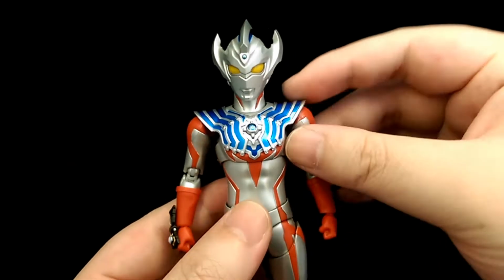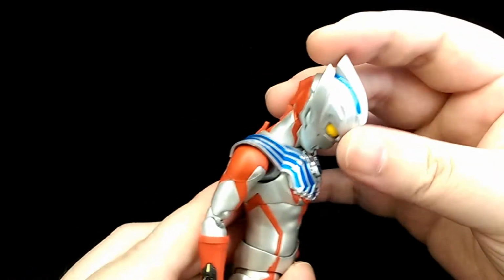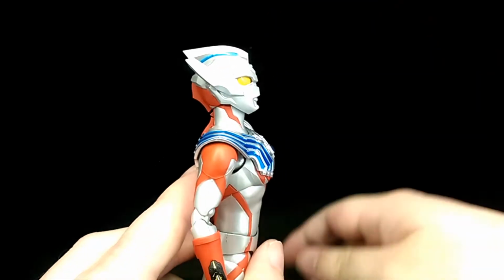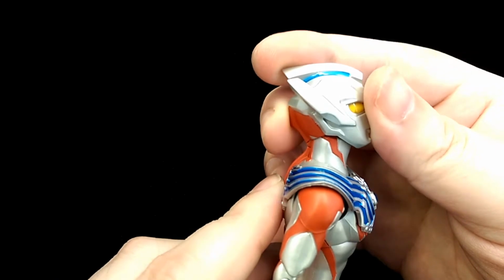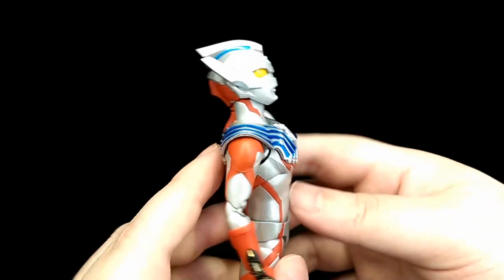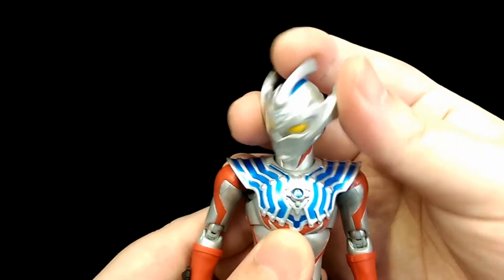So for articulation, the neck is on a double ball joint, so you can look down about that much. Look up that much, and what's cool is that this part of the neck tucks in, so it allows for more range. And then you can tilt his head side to side and also twist.